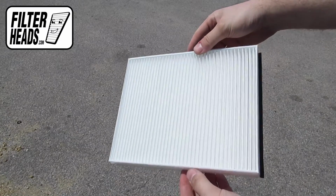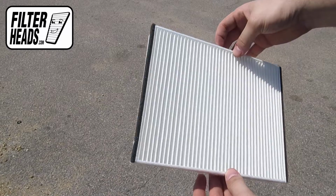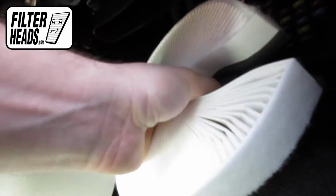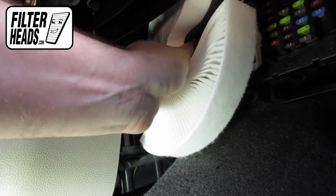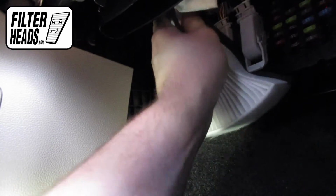Install your new AQ1211 filter into the housing, with its airflow indicating arrow pointing towards the back of the car. Installation may be easier if you pinch the sides down. You can rotate the filter as needed, but ultimately the hard sides need to be on the top and bottom, with the pleats vertical.